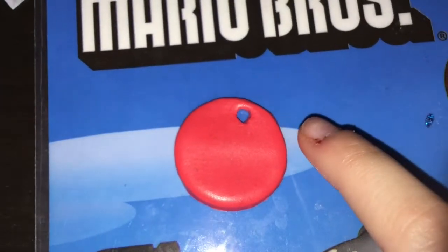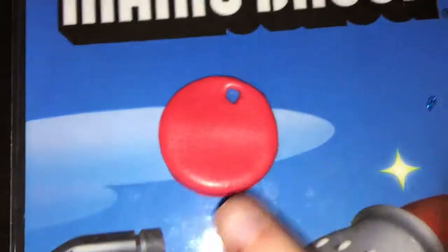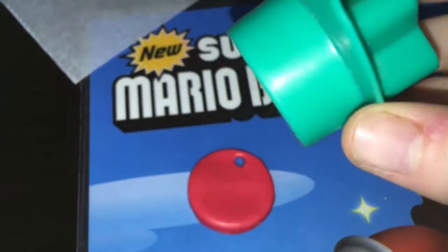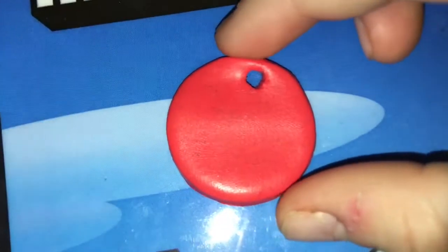So for the gems, I took some red clay and just made the shapes and poked a hole in the piece for the choker so that I could tie it around using string. The clay I'm using is this brand's. It just came from Joann's. And here you can see I just have all the shapes molded and almost ready to bake. I did use a cutter for this so I could get a perfect circle.